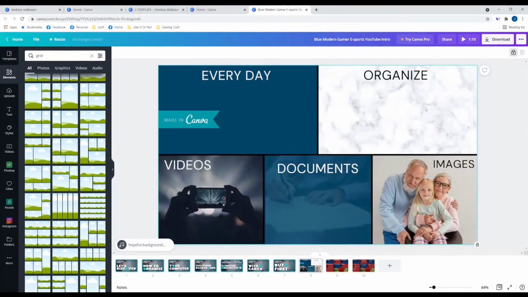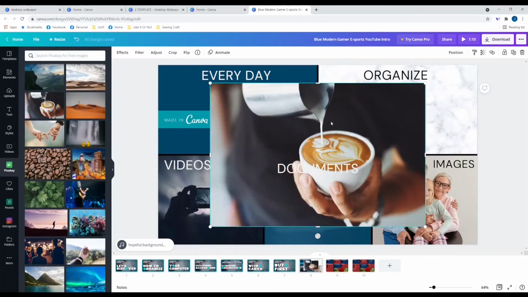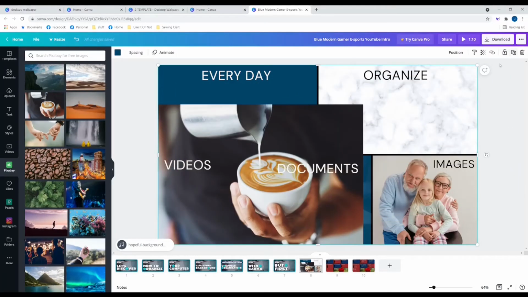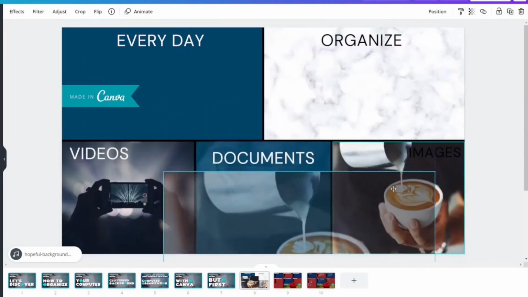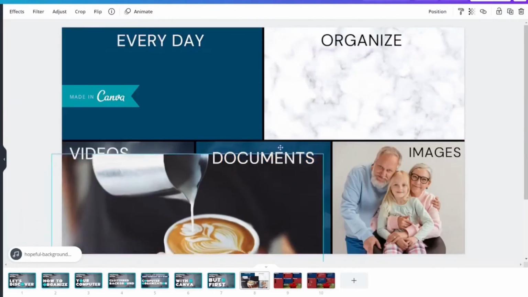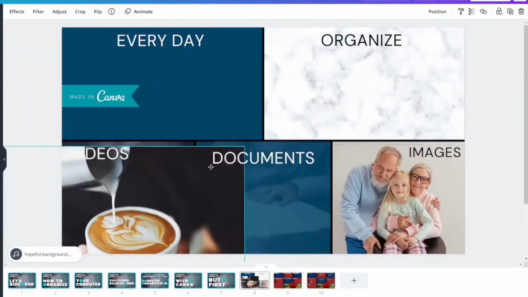With this one, I did lock it, and I locked it because I wanted to put a couple overlays over things. And with grids, if you take in an image, let me go to Pixabay and just grab this coffee image. I unlock it. Then if I'm just trying to move the document around, then it's going to try to fall into a grid. You see what's happening here? And I might not want that.